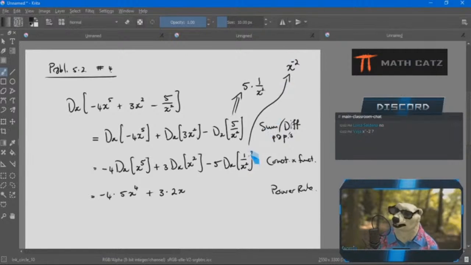Make it easy for yourself. I see people try and make slight variations of the power rule so that they can handle 1 over x to the power of something. Just write it as x to the power of something. Don't overthink this. Then the -2 goes in front. The new power of x is -3.